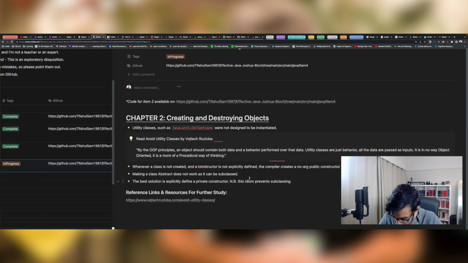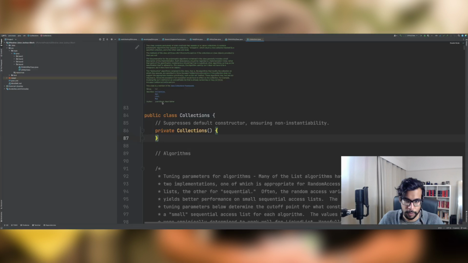This class here, if the writer of this code, either Joshua Bloch or Neal Gafter, didn't explicitly put this private constructor, when the collections class is used by a client, the compiler would provide a public constructor and would instantiate this class and create an object in the heap memory. And that's not something we want, especially from a utility class.